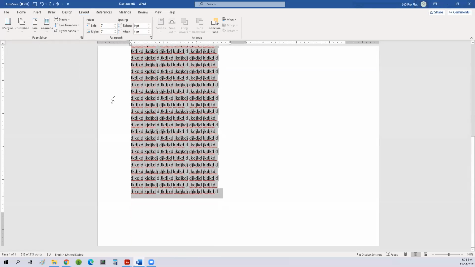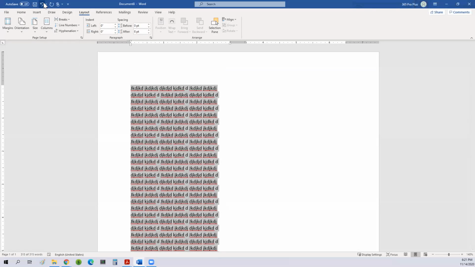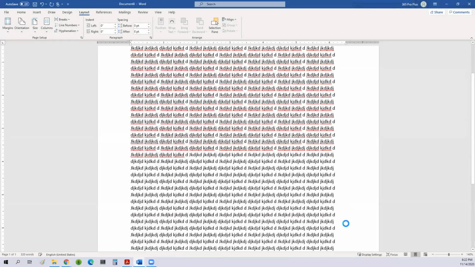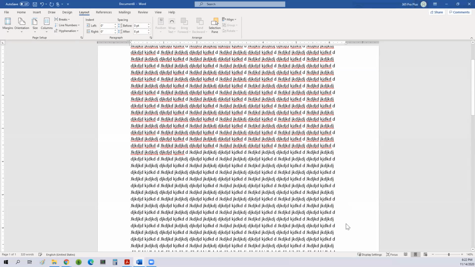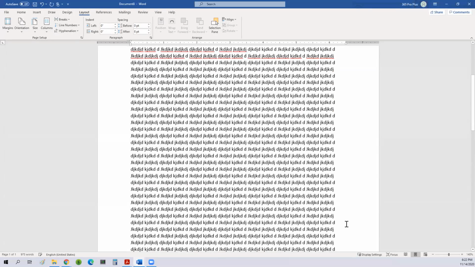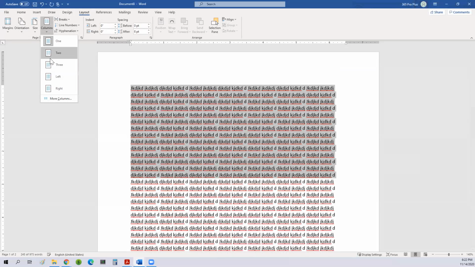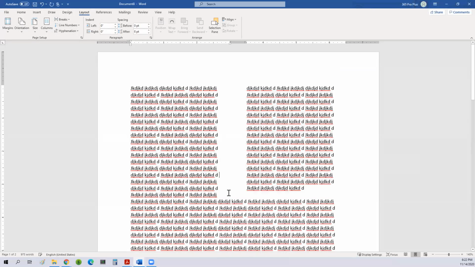The characters are not enough, so let me increase more. Yes. Now let me select only part of this, and let me go to columns. Let me say 2 columns. So now you'll see this set into 2 columns.